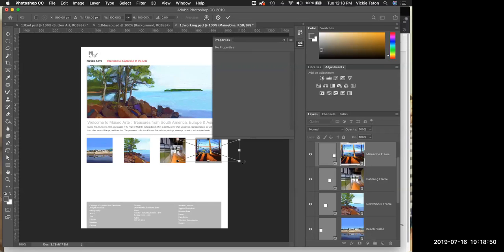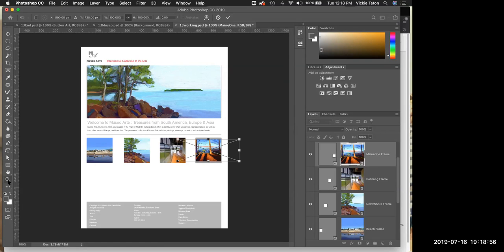Then you can just drag this out a little bit to improve the composition of that image within the frame. You can choose the way you like that to look. I'm going to try to match up the book.